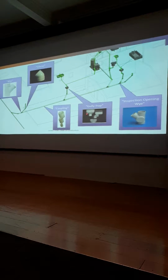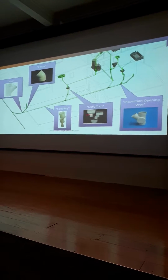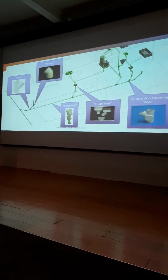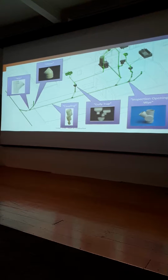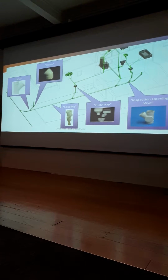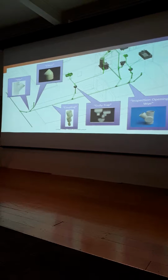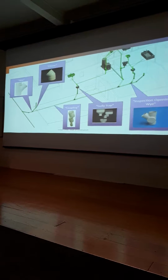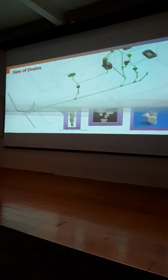Gully traps, they're plastic nowadays, and they look like that. A coupling is where you're just joining pipes together. Sometimes they reduce the pipe size. The only time you're reducing the pipe size is when you're going up the system. So you might have a waste coming out this big, and then you might go to a bigger pipe. Okay, and then that's just a straight pipe. So those are the components you're dealing with.